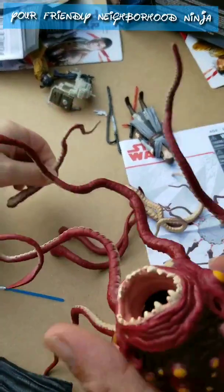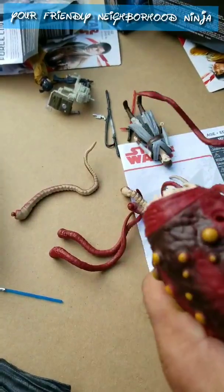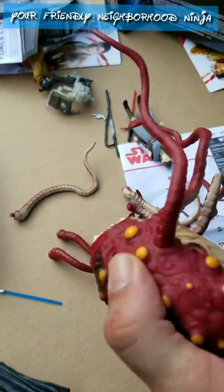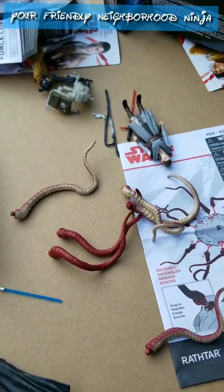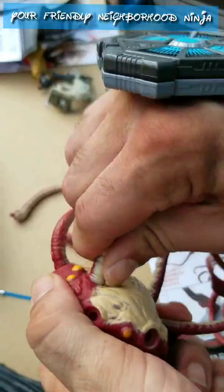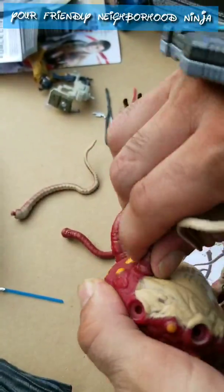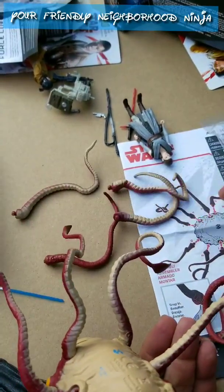H. This is B. Does this go up here? I guess it doesn't matter how. How in the world? I guess it doesn't really matter how you build it, right? I don't know, because it doesn't go together one way or the other.